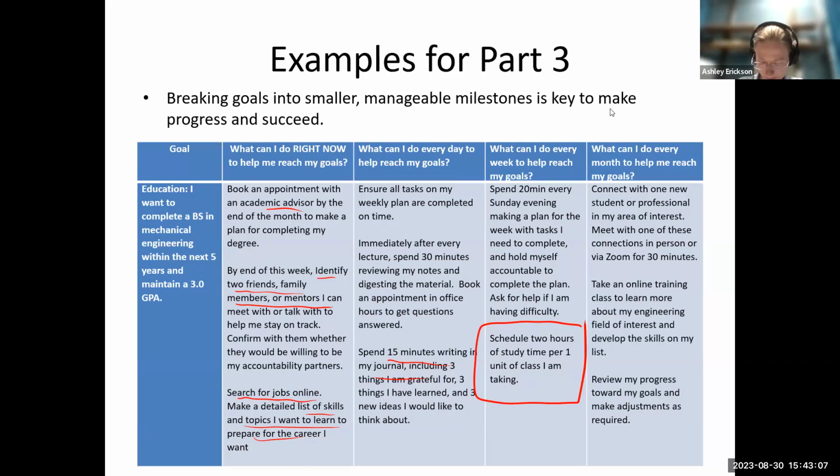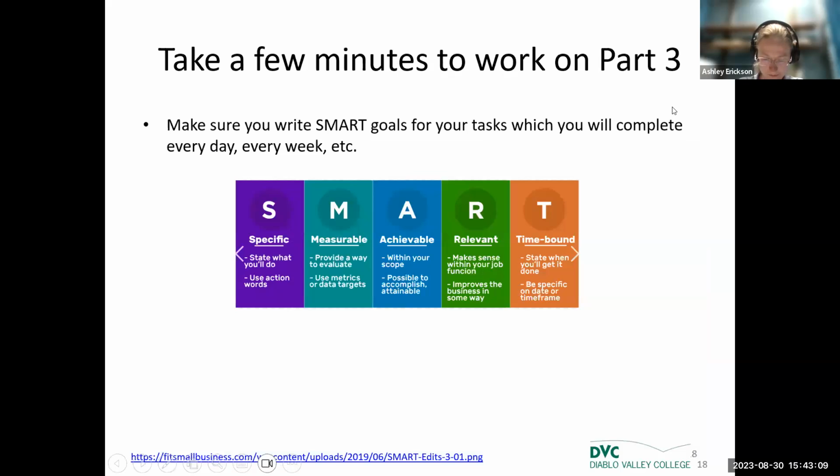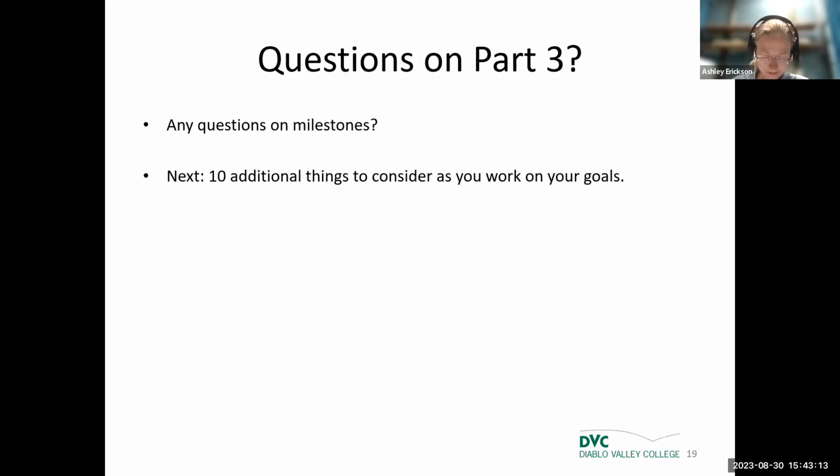All right, so with that, let's go ahead and continue on to the last part of the presentation. The last thing I'd like to end with is some additional things to consider as you work on your goals. Setting goals is hard, and when you're a new student and you're just starting out, it can be kind of overwhelming.